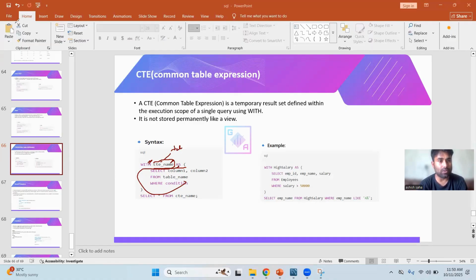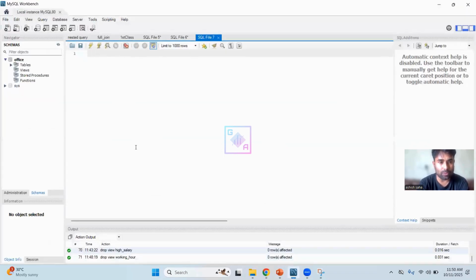Now let's execute this code. I'm going to use the same code that we used in the normal view. First, let's select the database: use office; semicolon.